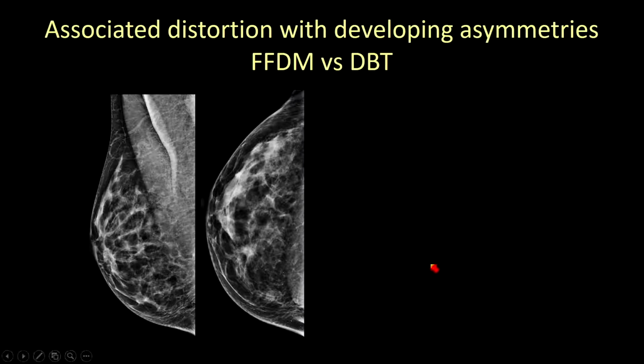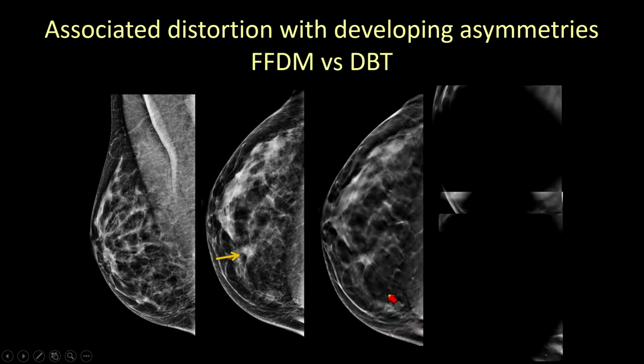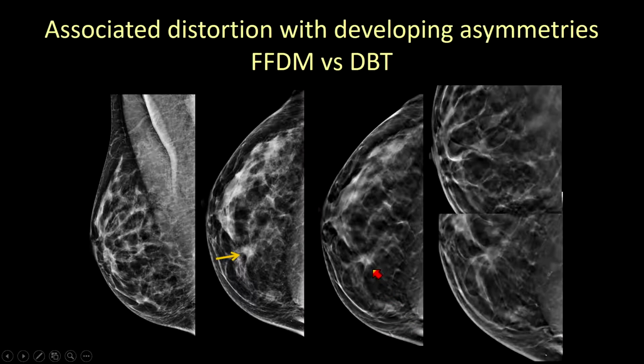Just another example of this patient. She's fairly dense. She has a one-view finding here. It looks a little nasty, right? On her Tomo slice, you can really see the distortion quite well. These are two spot views. This is the CC spot, and here's the MLO spot, and so it actually localizes to this area on the MLO view.